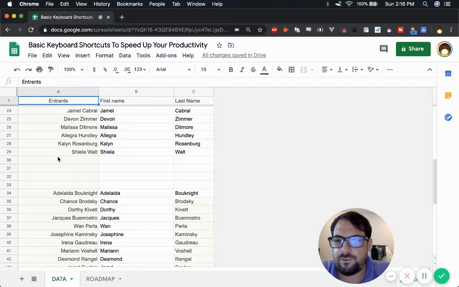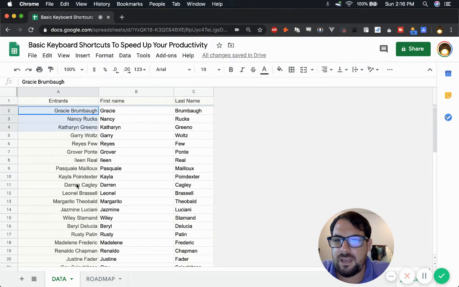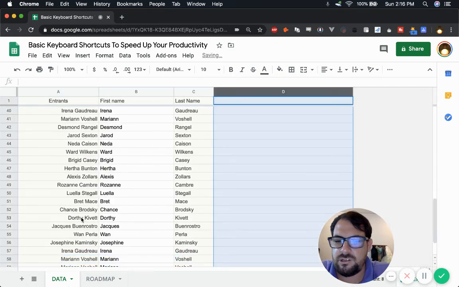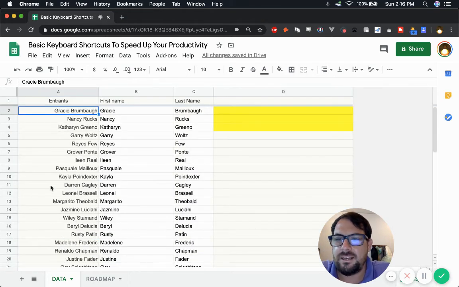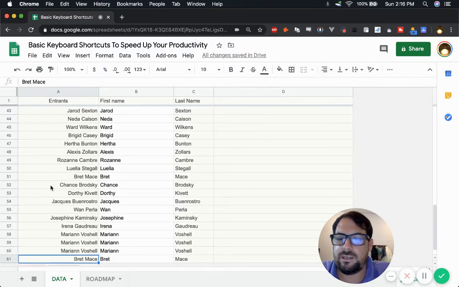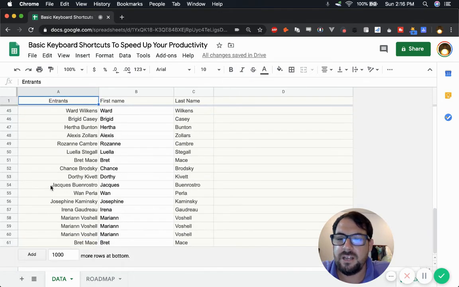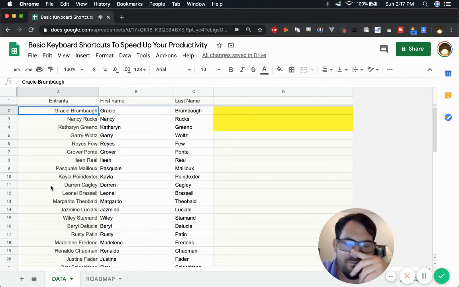If, for instance, we had, let's just not have those there, right? Let's go to the top. And now you can see that just with holding down command and hitting the down key, I can get to the very bottom. If there's no empty cells, this is really handy to get through lots of data.